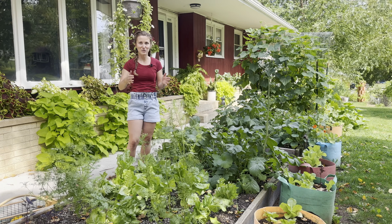But one thing I did want to mention for you guys, if you're going to try growing black radishes, is these are so spicy. So they definitely have a radish kick, so don't grow them if you don't want super spicy radishes. But anyways, these are super good, and we've been getting a lot of produce and food out of these 2 raised beds. So now that we see everything that we have going on up here, let's go check out what we have going on in the big garden.